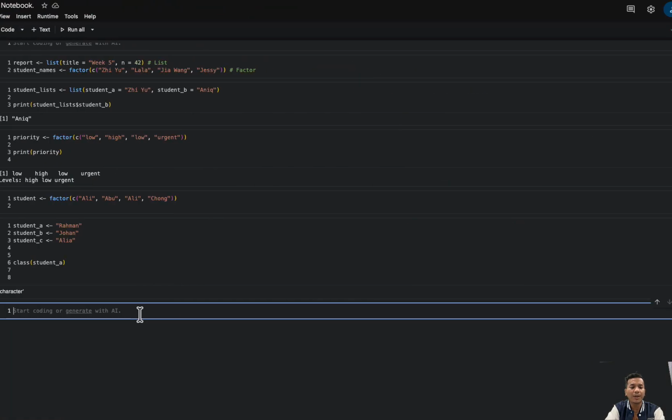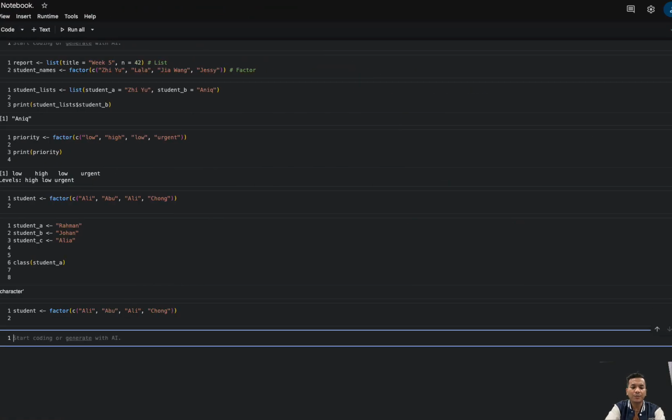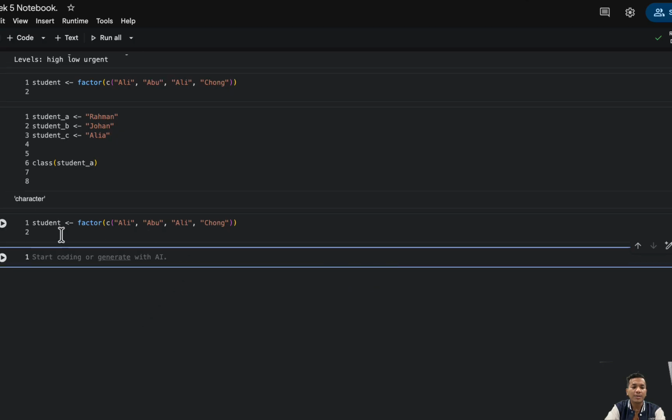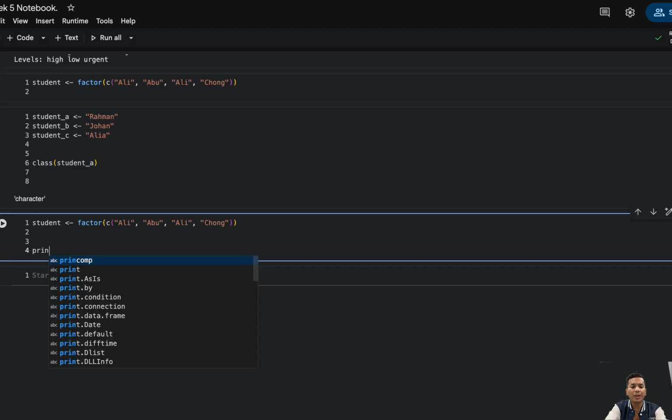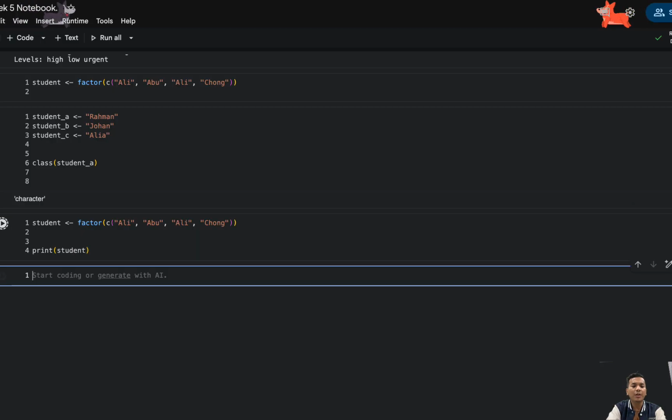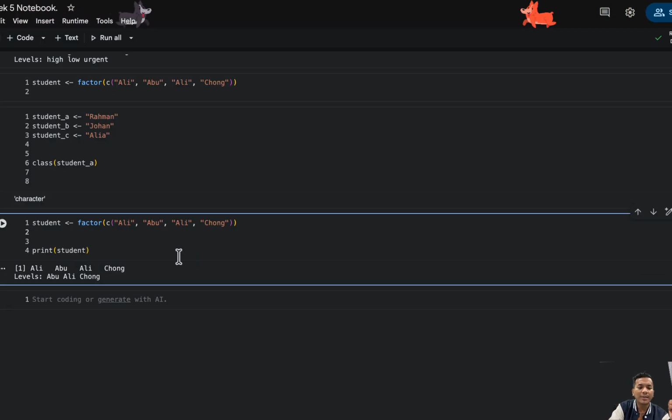If I copy paste here, student, factor, c, Ali, Abu, Ali, Chong, and then print student, we are going to have Ali Abu Ali Chong. If you print student like this, we have levels and we have the values, which are Ali Abu Ali Chong.